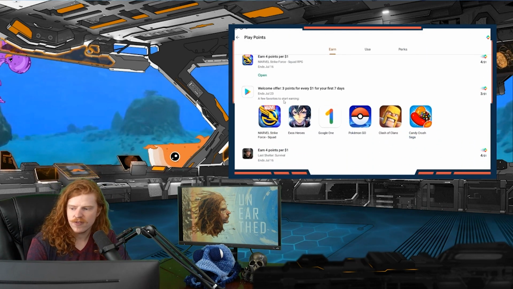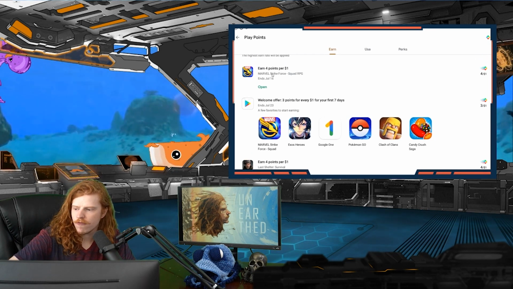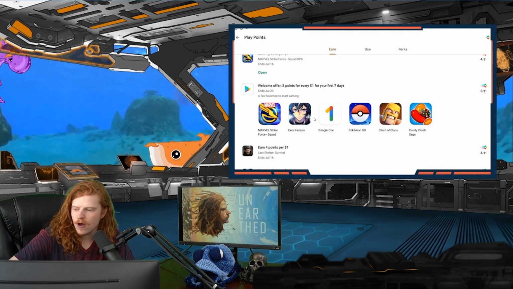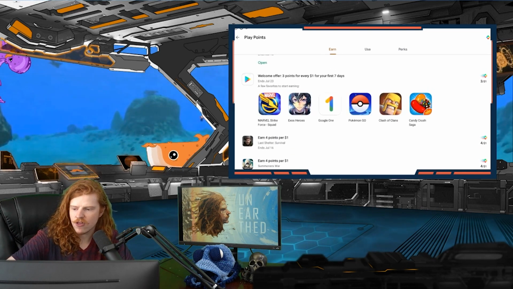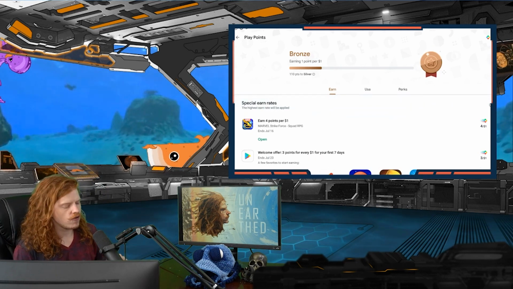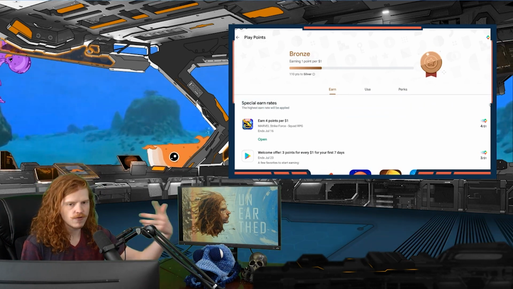Look here, for your first 7 days, every dollar you spend for the first 7 days, you get extra points as well, you see? So look, Marvel Strike Force, 4 points for 1 for me, first 7 days. On Exos, I could do Exos if I hadn't got that one, Pokemon Go, Candy Crush, whatever, Clash of Clans even. So you see you get these points for basically spending money in the game. It's like a mileage program. You play in your card, you get percentages back, okay?